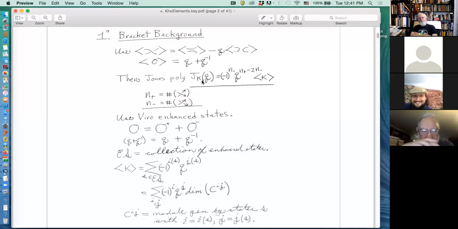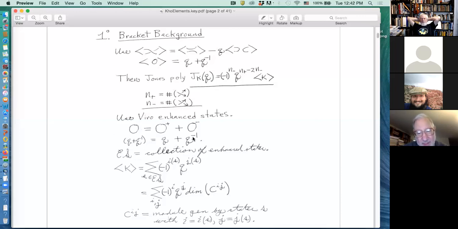Okay, so with that, we could have done this with the bracket as well, but it's convenient to use this bookkeeping. With that, we can extend the states a bit so that the polynomial is expressed by the state summation as a sum of monomials. A very simple idea due to Viro. The idea is that we will label each state loop with a plus or a minus. And then instead of having Q plus Q inverse as the value of that state loop, I'm going to take Q for the one labeled plus and Q inverse for the one labeled minus.